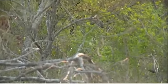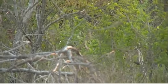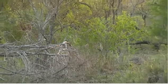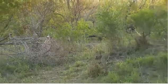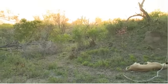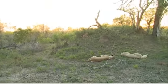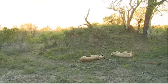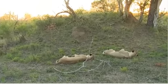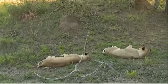But at the moment, these lions are not looking in hunting mode, but that could change as soon as they realize that there is a potential meal nearby. I'm guessing this little duiker is going to be too cunning for them, though, and it's either going to smell them or see them before they have any idea that it's here. It's left. It appears that it has already evaded the danger. Well done for spotting that though, VM.